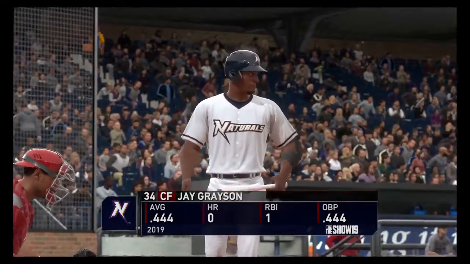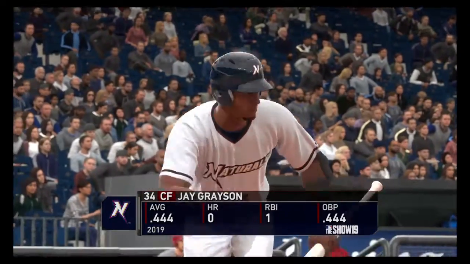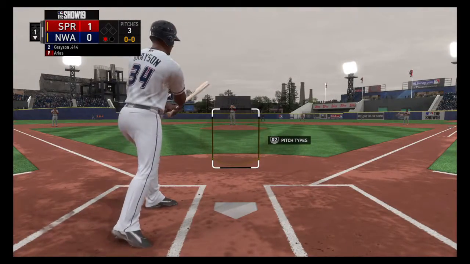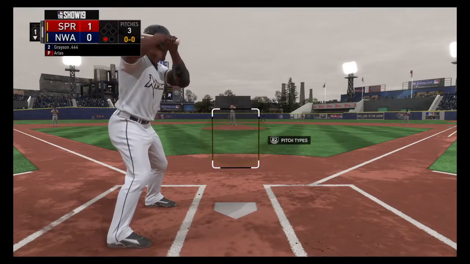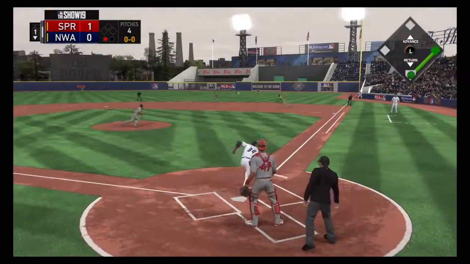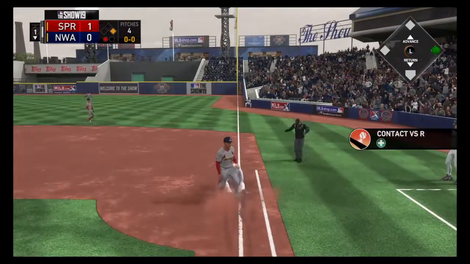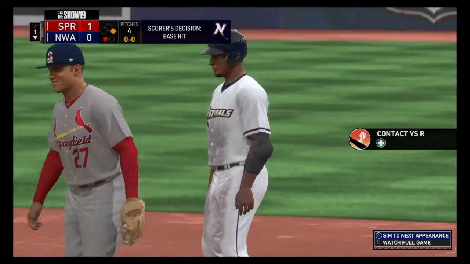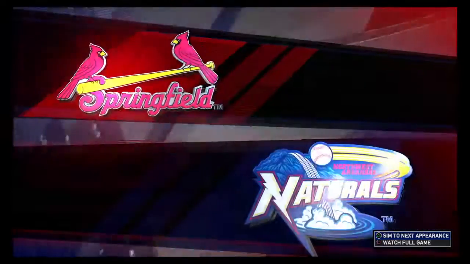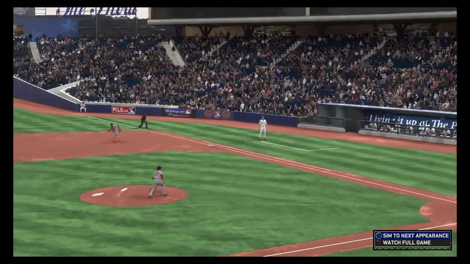Now at the plate, Jay Grayson. 9 at-bats in the series and 4 base hits. First offering on its way. Soft liner. All right, turn, find it. Throw won't be in time as he reaches it first. You know, Dero, there's a school of thought that says, hey, never dive into first base, but that dive just bought himself a base hit.